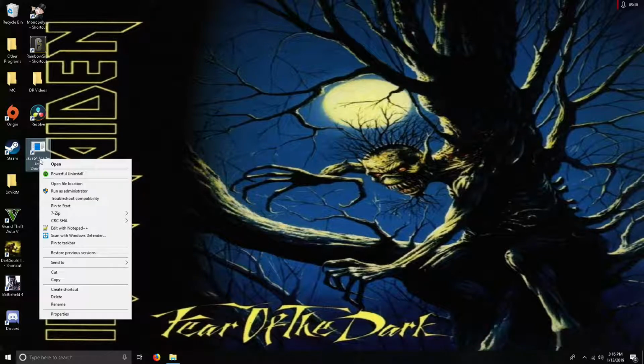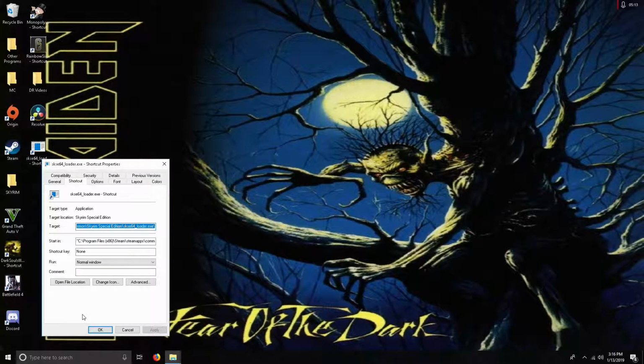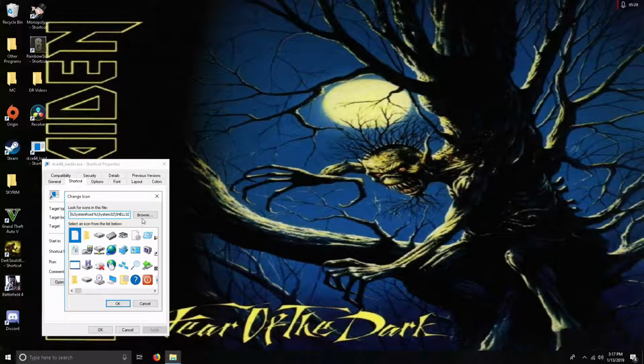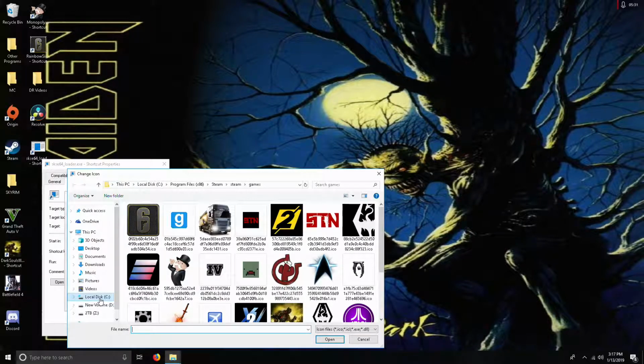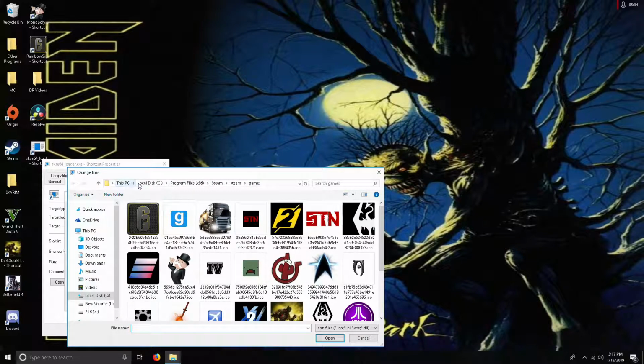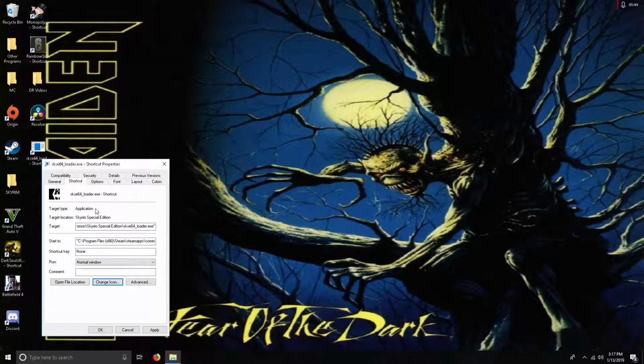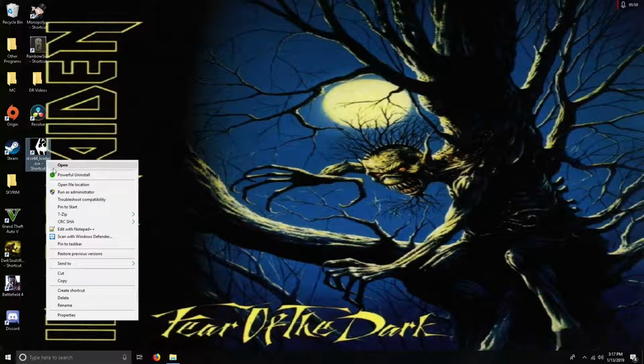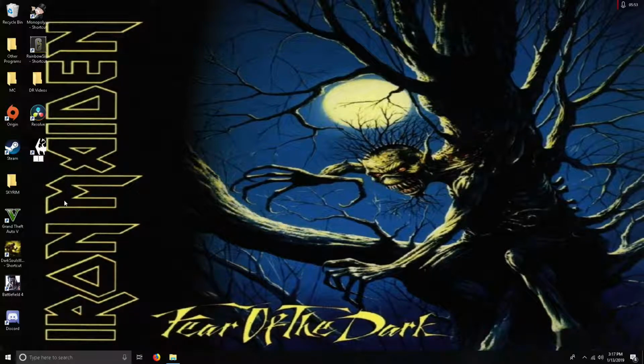However, you can make this look a whole lot better. Just right-click it, go to Properties, and you can change the icon. Click that, and you can kind of just browse around. So normally it goes straight to here, but here's the address you need to go to. Just follow these and then pick which one you want. And so for the Special Edition, I'm just going to go for this one, select that and hit OK. Now click off that and you can rename it to whatever you want to. I'd recommend just naming it Skyrim, Skyrim SE or whatever, Special Edition SE, it doesn't matter.